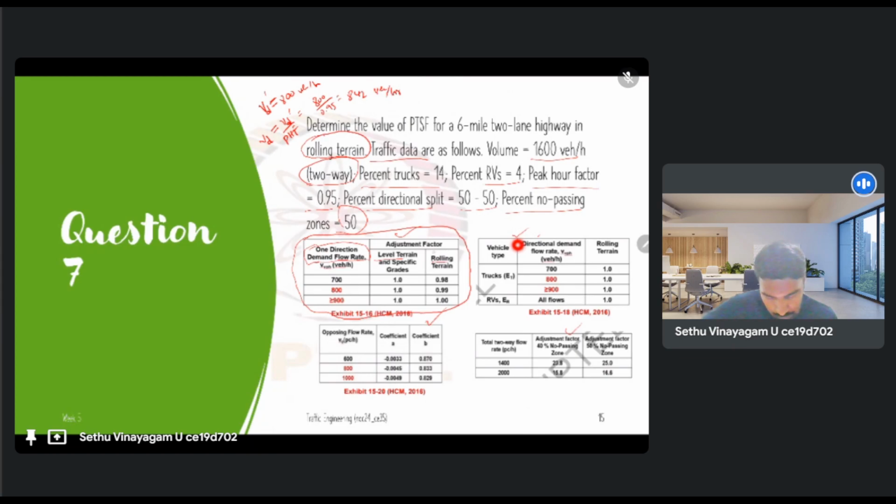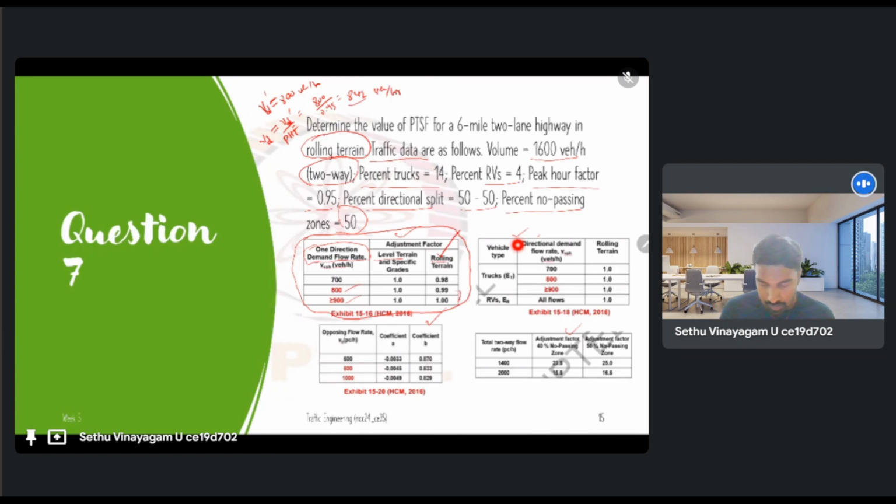So we have to look at this particular column, and the row we will be looking at corresponds to 842. But as we see from this table, we don't have the value for 842. There is a value for 800, and there is a value for more than or equal to 900. So what do we do in this case? Whenever we don't have the exact value that we are looking for, we assume the variation within these two values is linear, and then we interpolate for the value that we want.